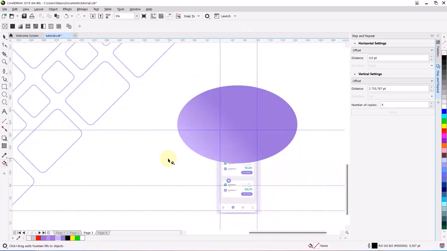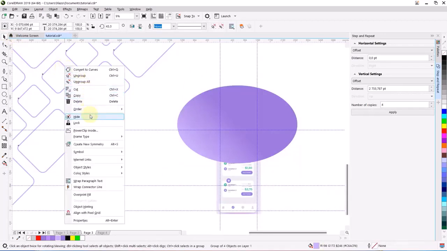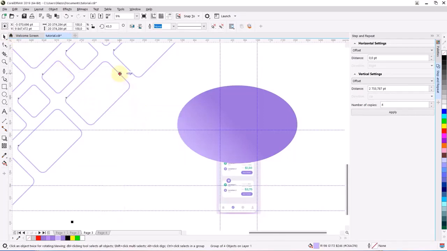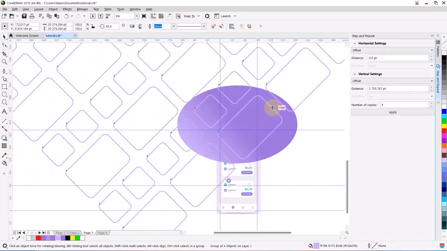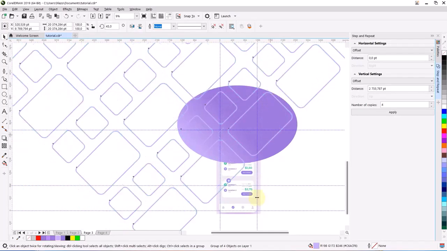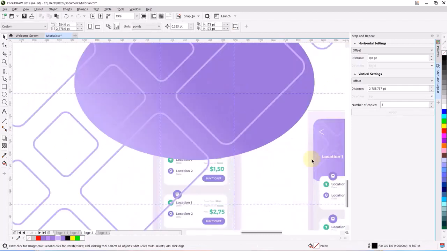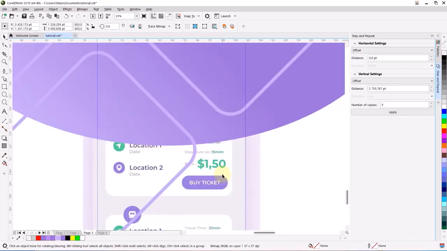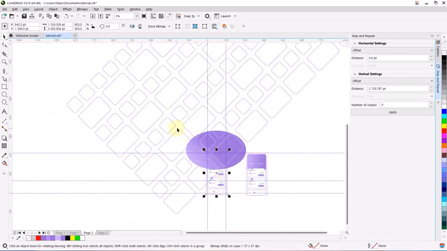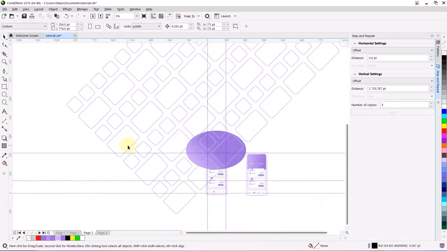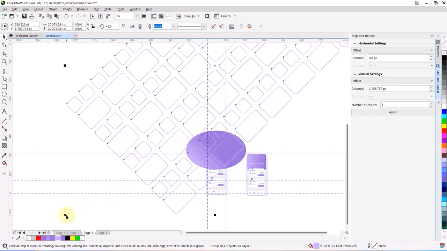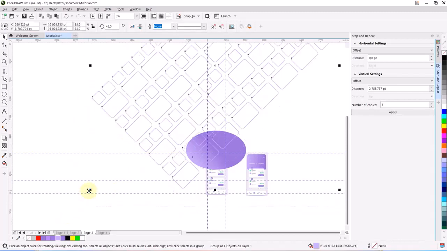Something like it. So now we want to put this pattern on top, as you can see. Let's duplicate this so that we can see if it matches. Then, as you can see, these patterns are too big. I want these to be a little bit smaller so that they can be noticeable. So now I'm going to make this smaller.